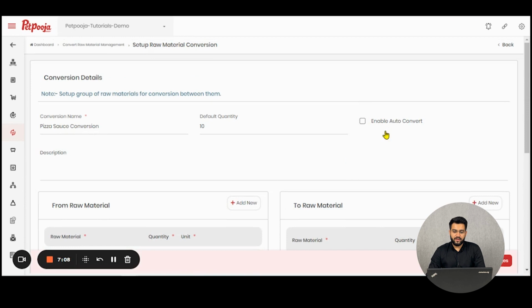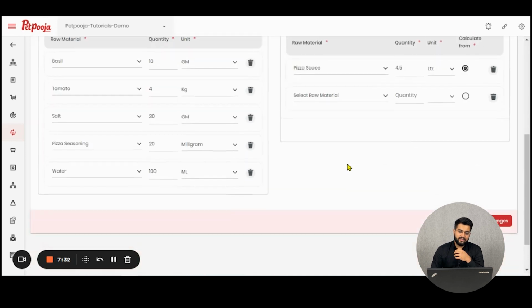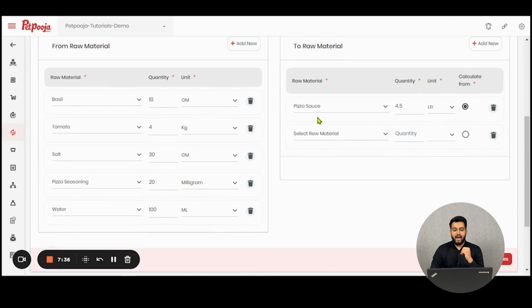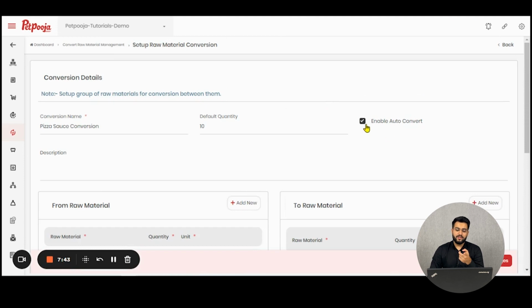Now we come to the function of enable auto convert. Whenever you ask the system to convert these raw materials, if you want to change the initial quantity of raw materials to the converted quantity of raw materials, which means that all these raw materials will be reduced from your stock level and another raw material by the name of pizza sauce will be increased in your stock level, then you will have to keep this function on.